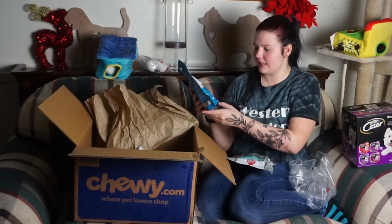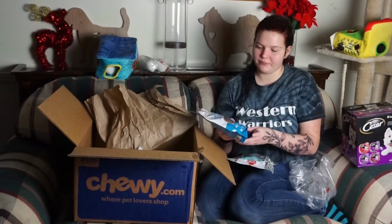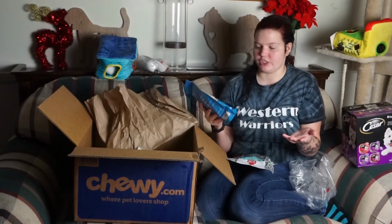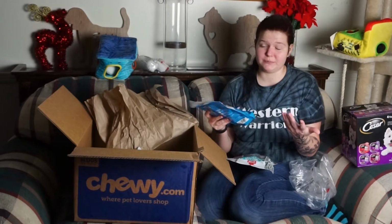This is the 14-ounce. Now Eddie has a lot of allergies, but we don't exactly know what he's allergic to. But we think it's a lot of meats and things. So just to be safe, we go with grain-free, because that's a common allergy, and he usually does pretty good with fish, sometimes lamb, but we're leaning more towards fish. Things seem to be what works good for him.